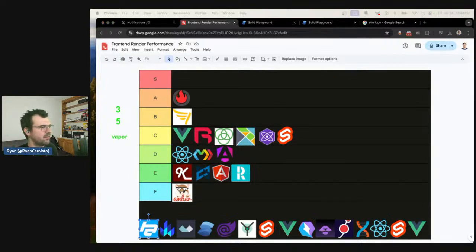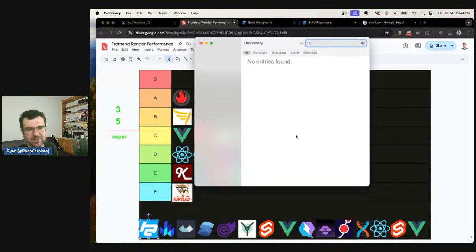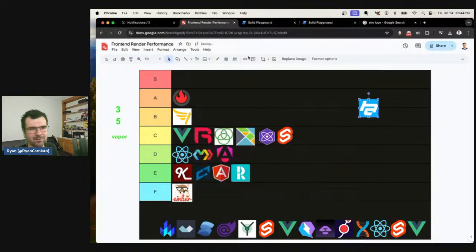HyperApp performance-wise was a VDOM or whatnot. So it was small, so it loaded faster, but it is still going to be, this dictionary popping up is so much fun, it's still going to be in this category, I think. That's why I feel like it. I don't know if anyone knew it.